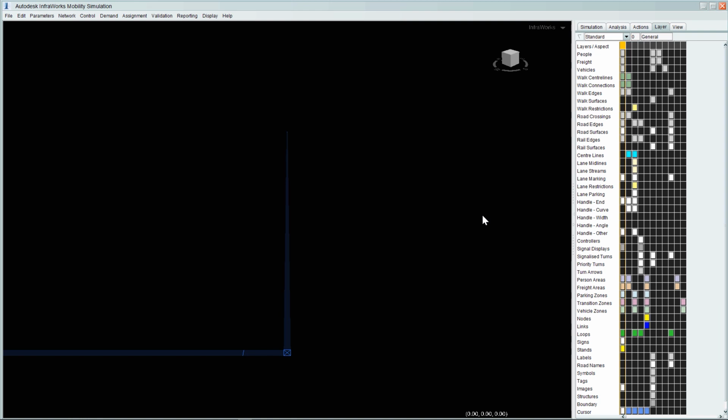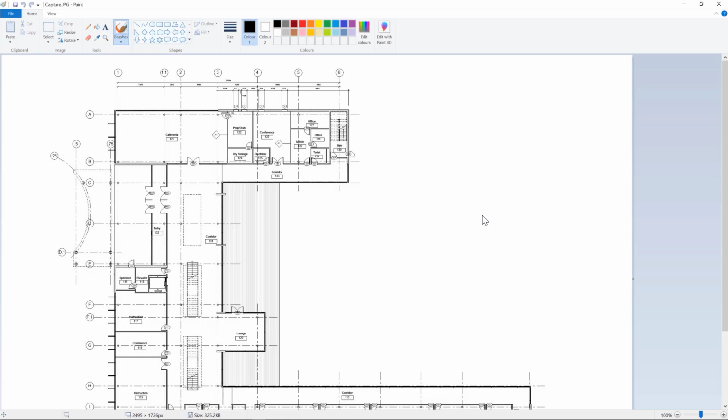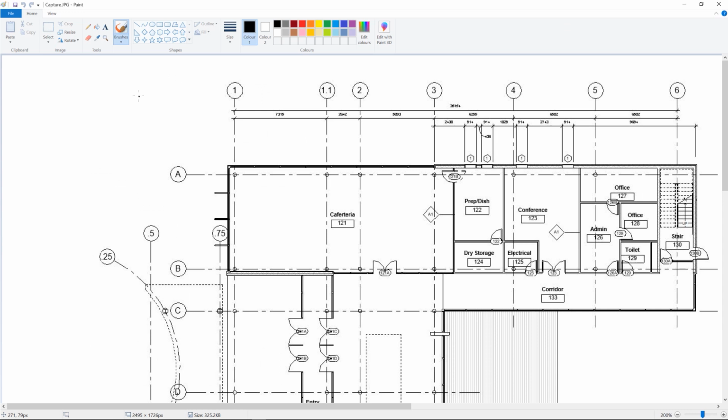So I have an image here. If we have a quick look, I've taken this from a Revit model. I've just done a screenshot. I've got the image here, and if we zoom in, you can see it's dimensioned up.